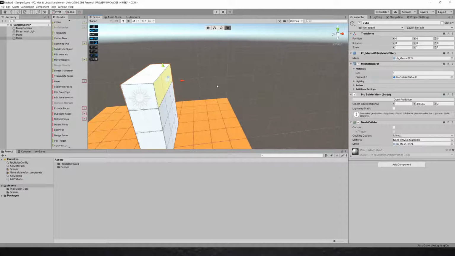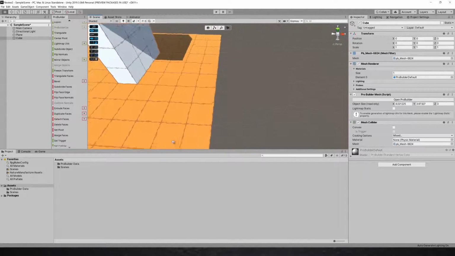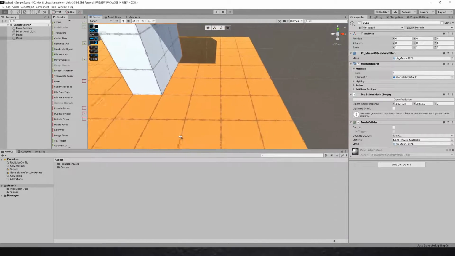So Control Z will undo some things. That might have been desirable if that's what you wanted to do, but that edge is connected, so those two faces are connected. So anytime you bring that along, it's going to move it. So then you actually have to extrude it again. So extrude out, and then okay, now I can make kind of like a, you know, that right angle type of curve.